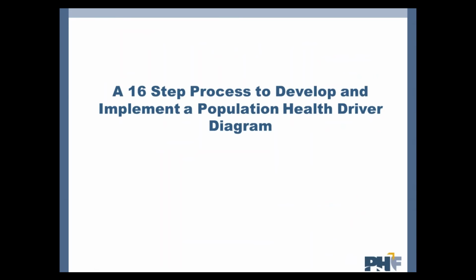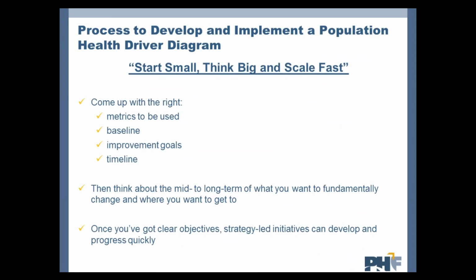Again, we have a 16-step process. Now, it doesn't mean we're going to use every one of the steps. If you were starting from scratch, this is what the process would look like. And a key part of what we tell people to do is start small in this process, think big, and then scale it up quickly with multiple PDA cycles.